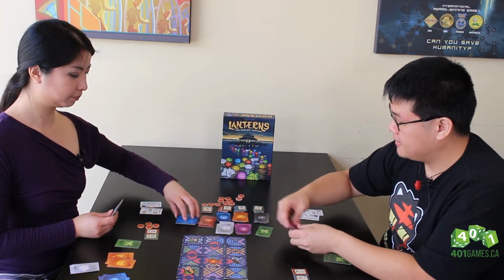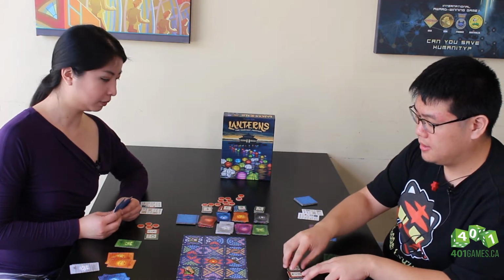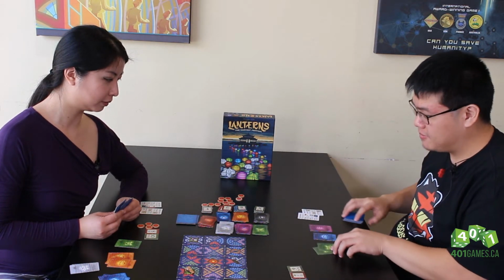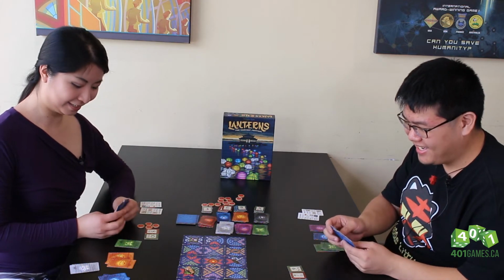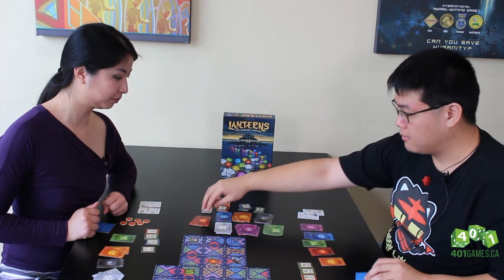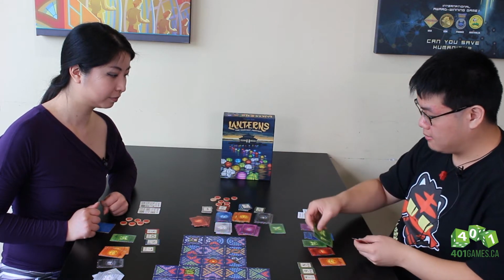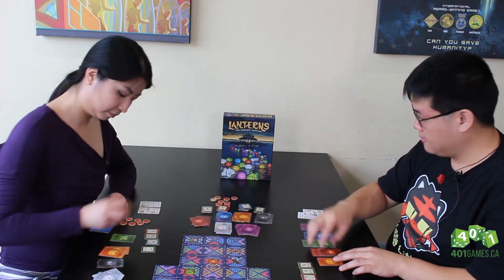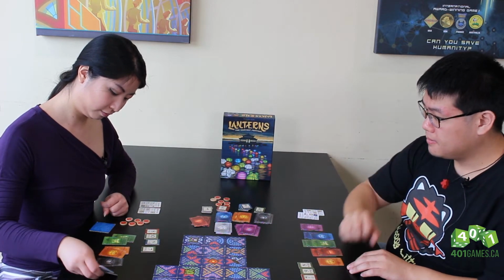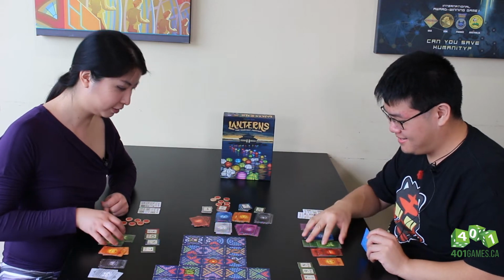4, 5, 6, 7, and I'll get the 9 points. Ooh. Yes. Catching up slowly. I'm gonna do this. I'm gonna get 1 red, 2 greens, and a favor. And you're gonna get 1 green. Thank you. No problem. That's so nice of you.